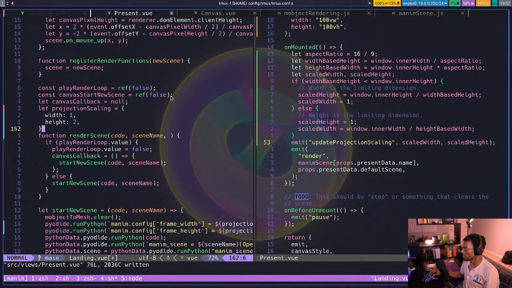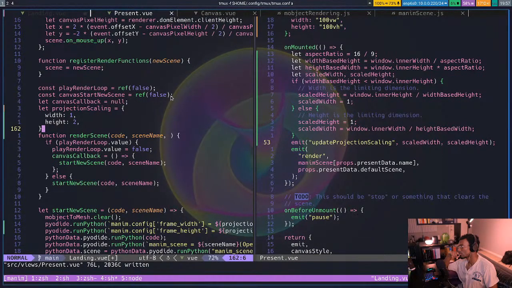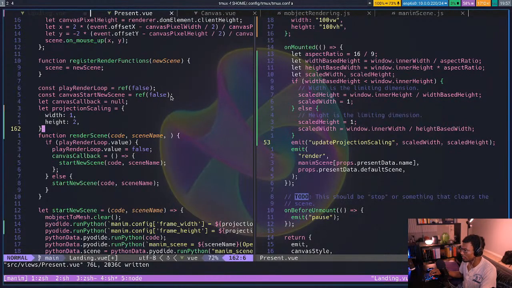I don't know if that needs to be... No, that does need to be reactive, I think. Or does it? Maybe it doesn't, because it doesn't correspond to a UI change, or not directly. I just won't do it. I'll see if that breaks anything.